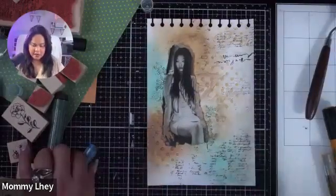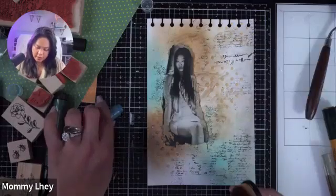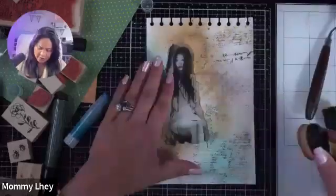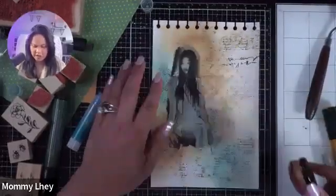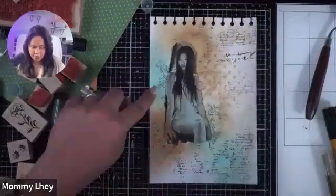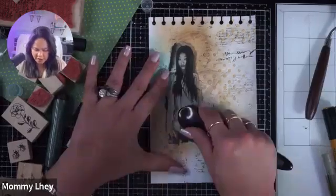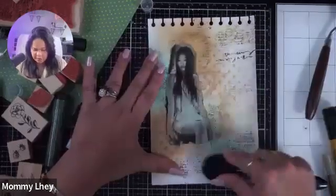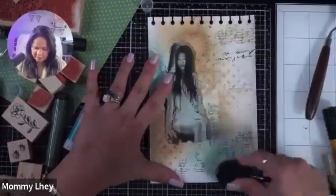I love it. I think I'm going to add a bit more. Just going to add here. I'm also going to bring it up to my image so it's not stark white. So I'm bringing some of that glow of that teal color, so almost like intentional that the subject has that same color in here.